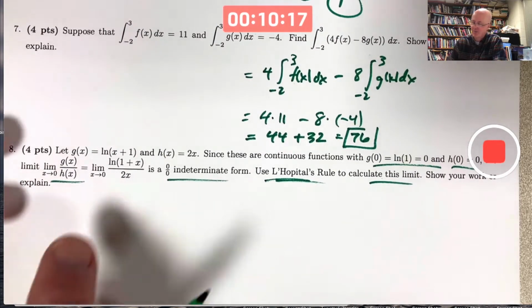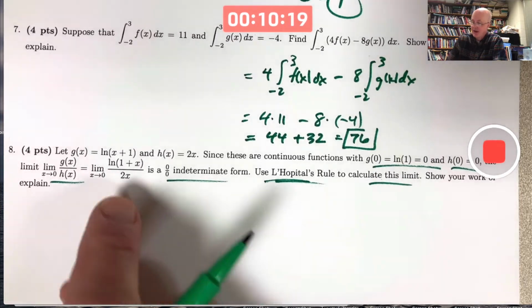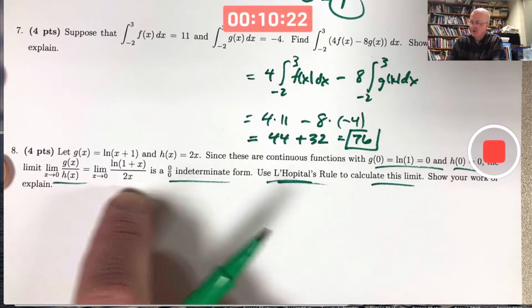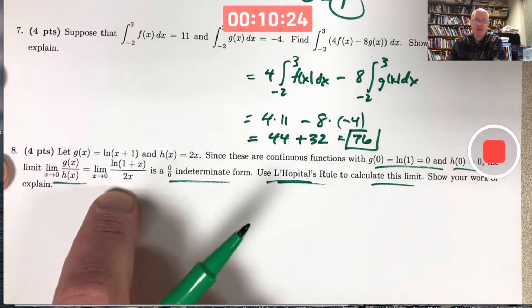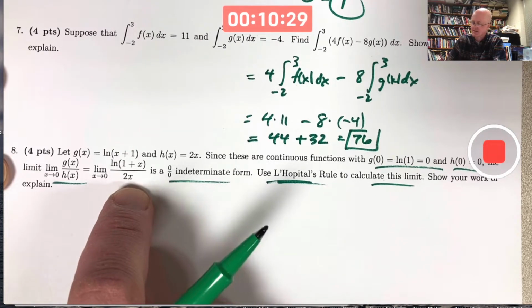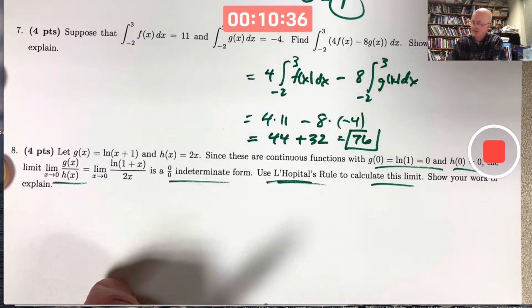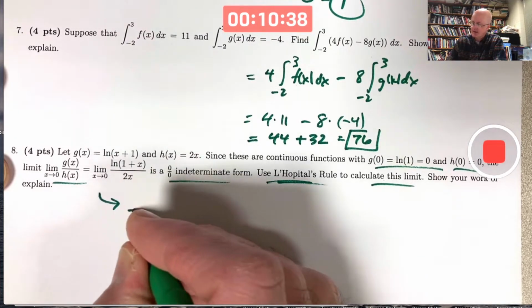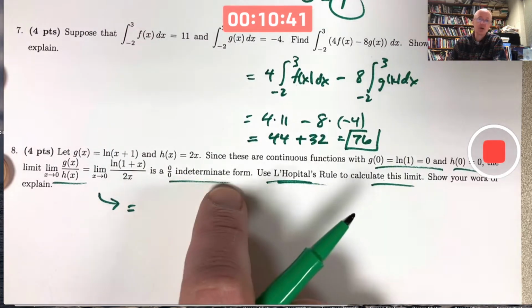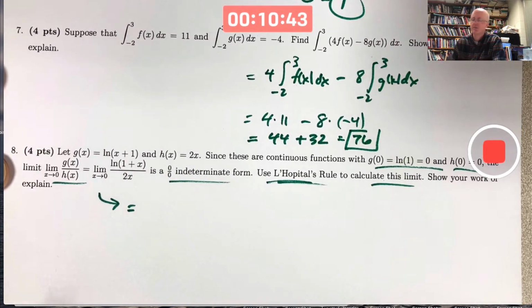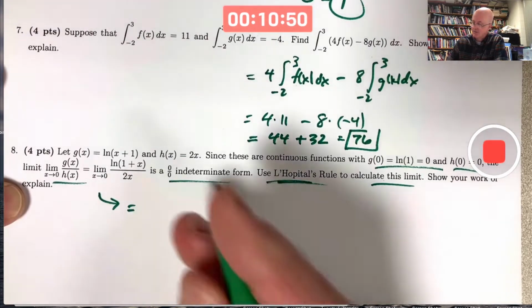But you might have a problem where your teacher doesn't tell you what to do, and you need to recognize, hey, this is a 0 over 0 indeterminate form. I cannot evaluate the limit by just plugging in 0. And in fact, you might think, because you'd be dividing by 0 when x is 0, that maybe this function has a vertical asymptote at x equals 0. But it actually doesn't, because the top approaches 0 as well. So we need to use L'Hopital's rule in that kind of situation when you have such an indeterminate form. There are other kinds of indeterminate forms as well. If L'Hopital's rule does not apply, then don't use it because you'll get the wrong answer. But this is a situation where it does apply.